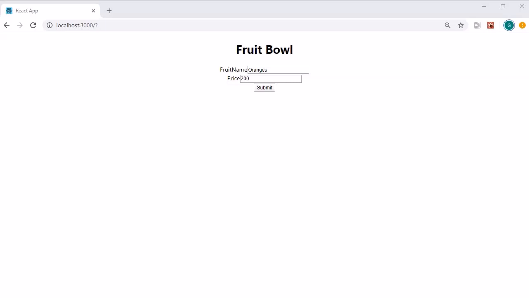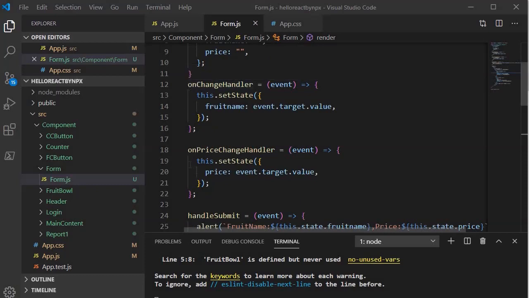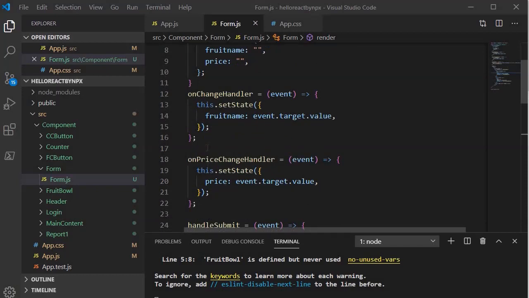Let's proceed further. One thing you notice over here is that we have multiple change handlers, one for each field, and it is cumbersome and complicated whenever the size of the form increases with multiple input elements. That means we need to handle each element with a different change handler, and this is quite problematic. So how can we design a single change handler that will work for each input element? Let's look into how we can achieve this.